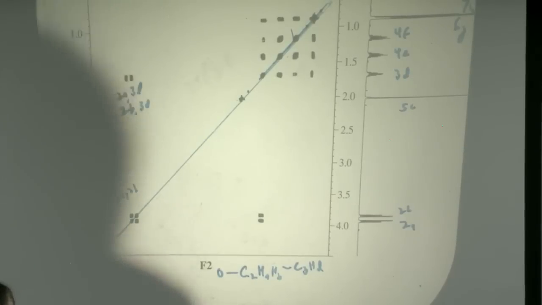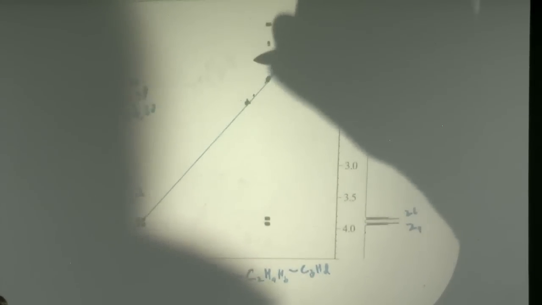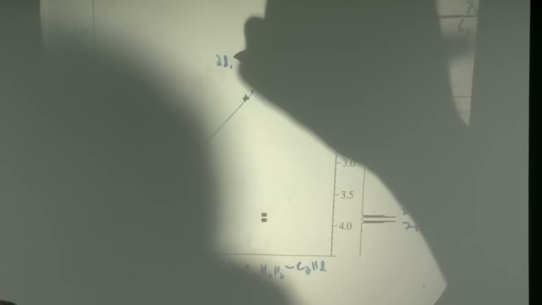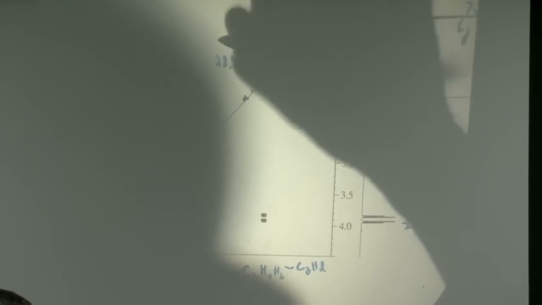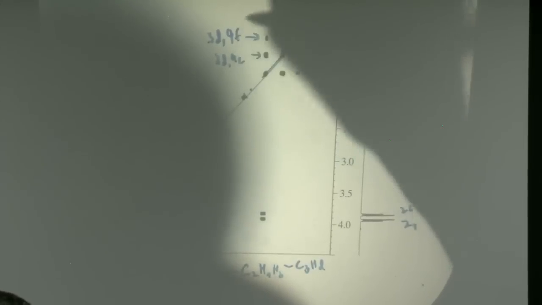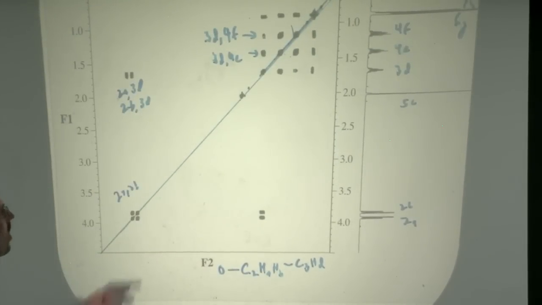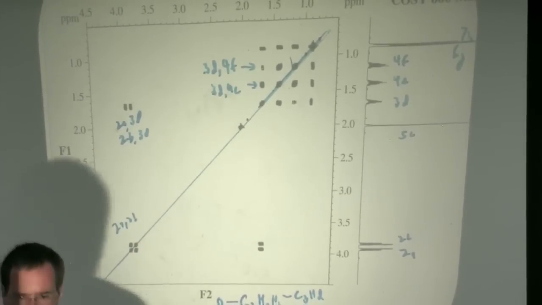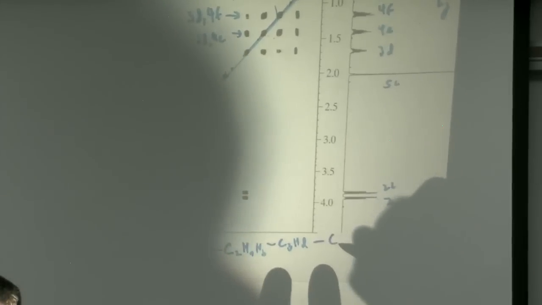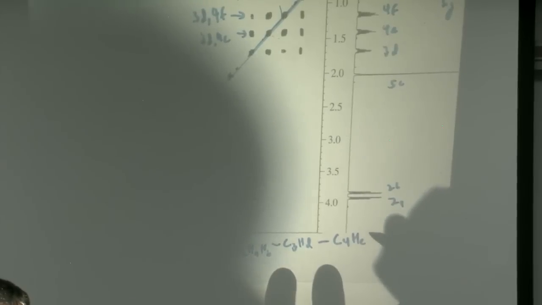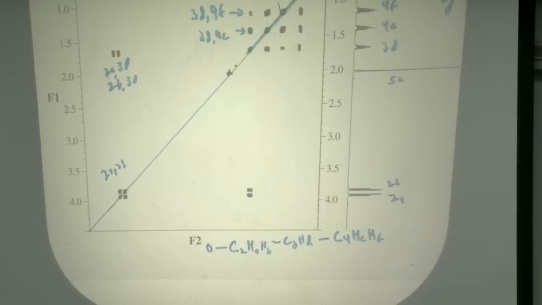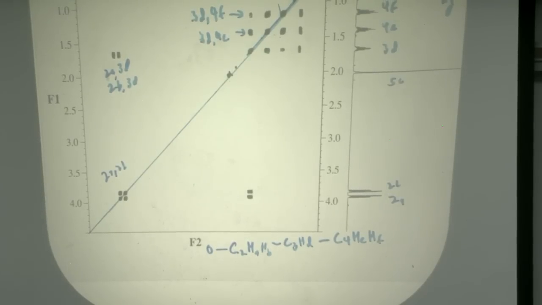So we go over here, and we say, oh, here we get 3D cross 4E and 3D cross 4F. And you say, okay, that's useful. I have this methylene C4 with E and F connected. It's got to connect up. C4, HE, HF. And I'm building up this chain that's harder to put together than a usual coupling where we can just read off and see what's coupled with what. And you say, hey, this is useful.